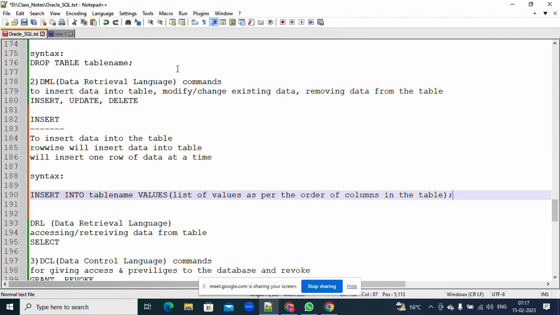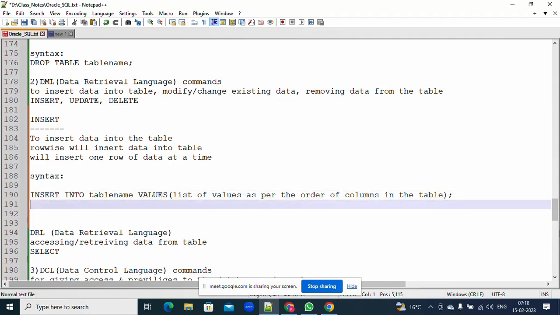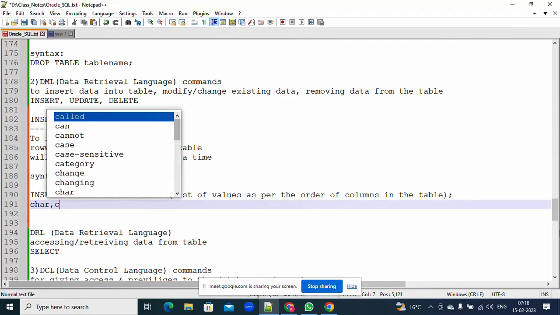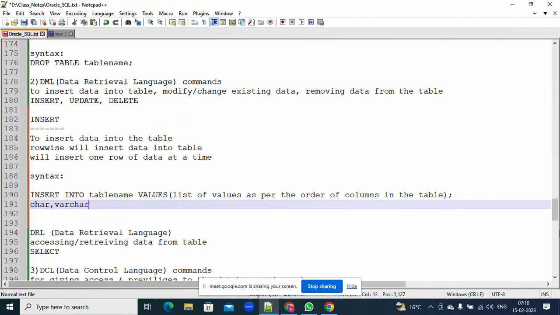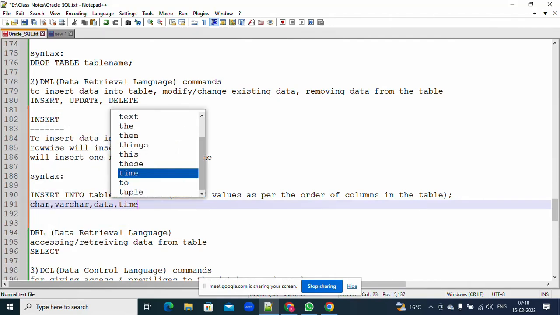So here we have to provide the values as per the order of the columns in the table. And if the char, varchar, date, time, these are the data types we have.